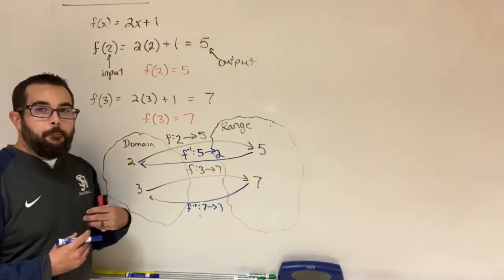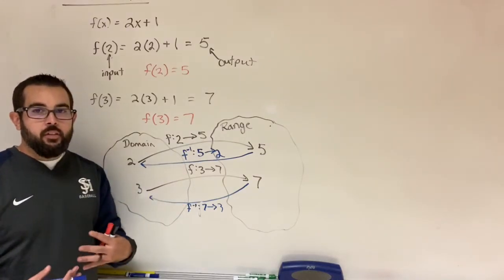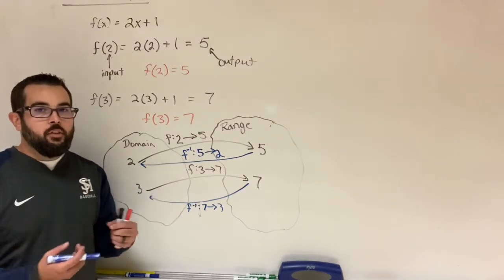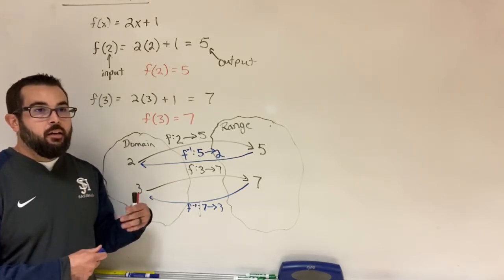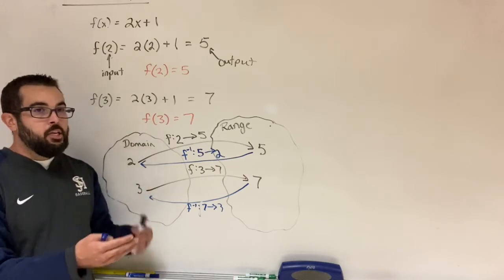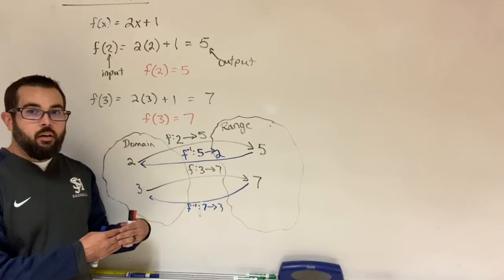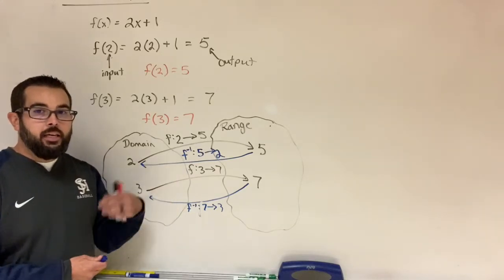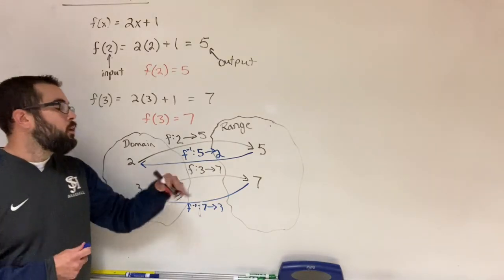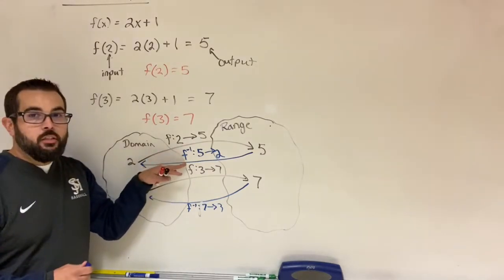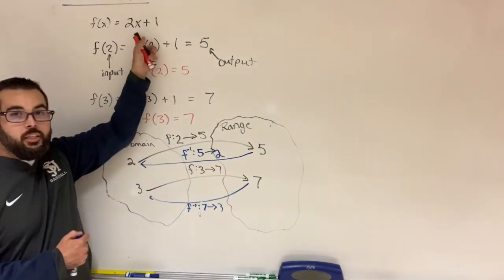So that's the basis of what an inverse does. If you remember inverse operations, what do inverse operations do? They cancel each other out. For example, if you take addition and you pair it with the same number with subtraction, those two things cancel out. We say the same thing happens with multiplication and division. Those are inverse operations of each other. Well, we also have inverse functions, which do the opposite of what a function does.